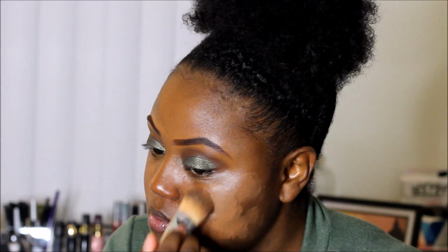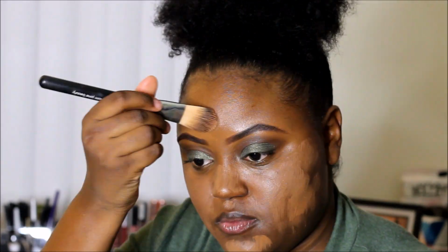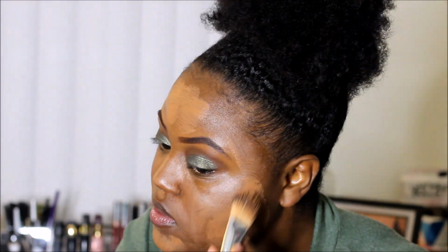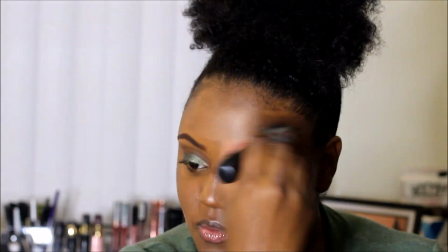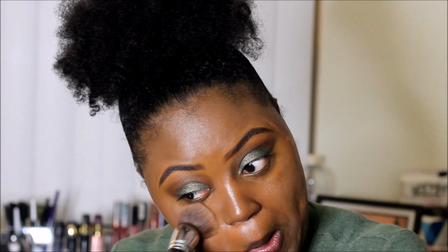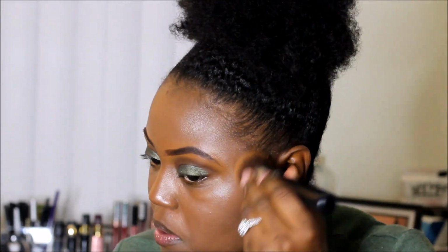So now I'm going in with the foundation shade IMRVS 11, and it does go on fairly light, but what I realize is once it sets into my skin, it kind of formulates itself to my actual skin tone. So don't be alarmed. Towards the end of the video, of course, you'll see that it blends in just fine. So I really love this shade. I think it's a really good foundation, not too heavy, which is also a plus if you're looking for something that's a bit on the lighter side.